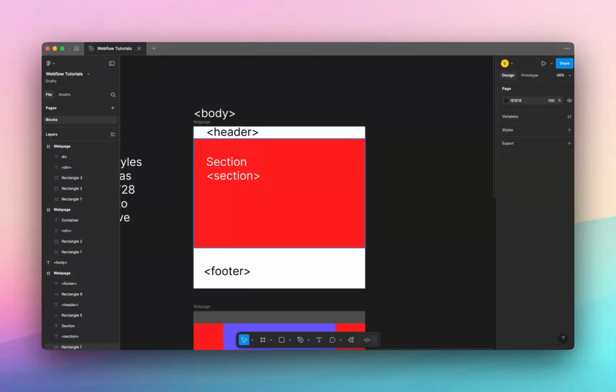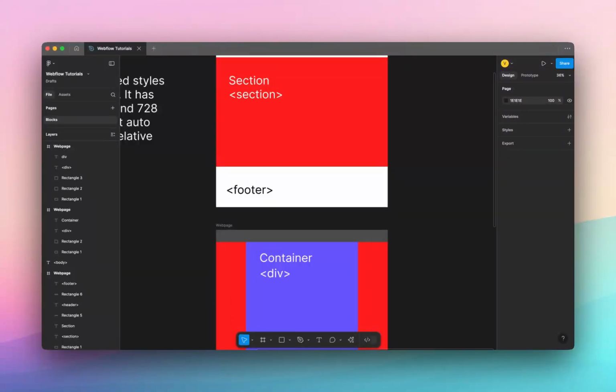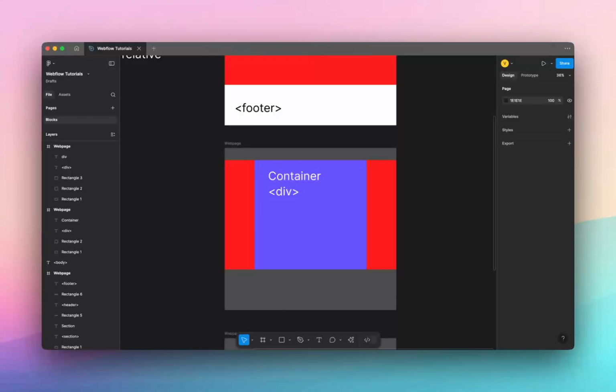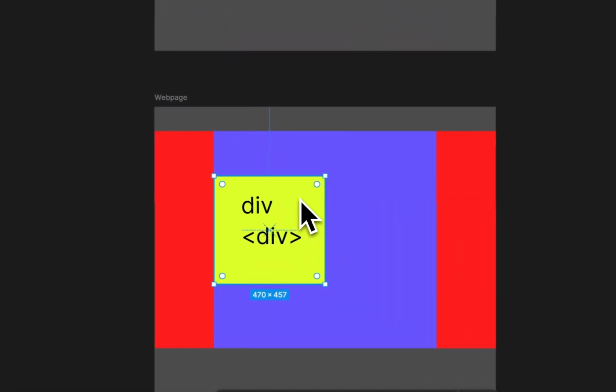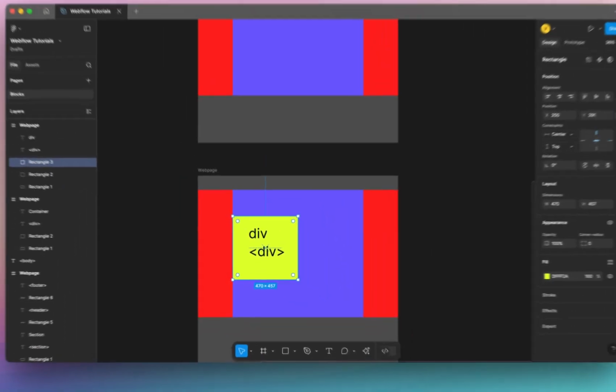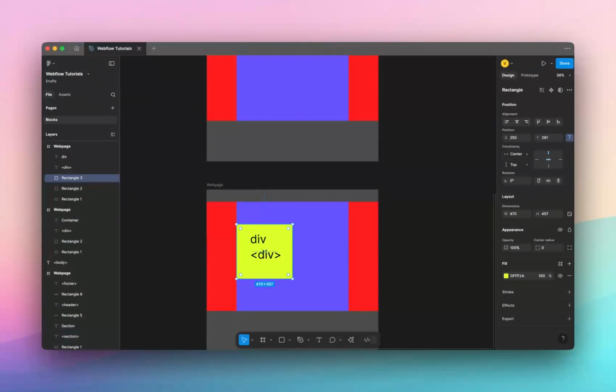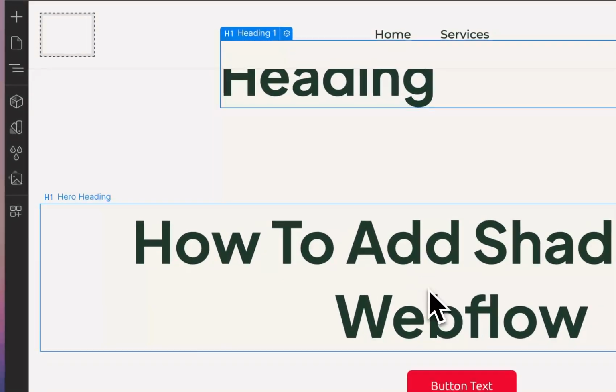So when should you use which? Sections should typically be used to create the core sections of your page, like we said in the beginning, your hero section, your about section, testimonials, services, so on. Containers are a good way to organize the content within, giving a margin on the left and the right, maybe the top and the bottom. And then a div is a way to hold the content inside, a group of text, groups of buttons, groups of text and buttons and images, and you can kind of begin to structure your page in this way.